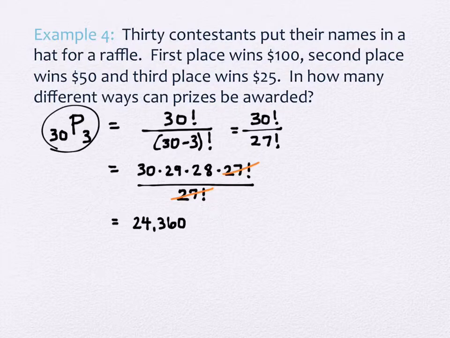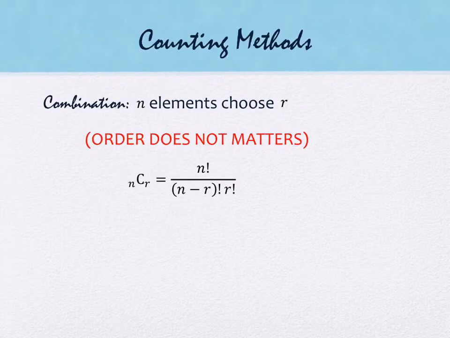Okay, we're going to shift gears. We still have distinguishable objects, but what we have different now is the order does not matter. So we're still having n people to choose from or n different items to choose from. We're still only choosing r of them, but now the order in which I choose them doesn't matter. If you think about my starburst, this would be eating my starburst but not caring whether I ate red or pink first. I just know that I got a red and I got a pink. Okay?